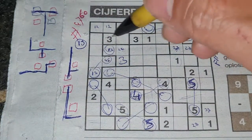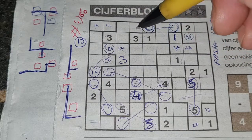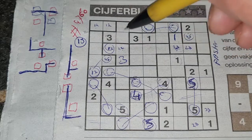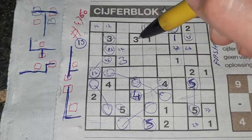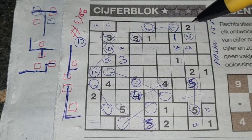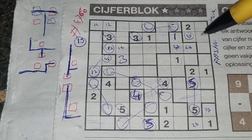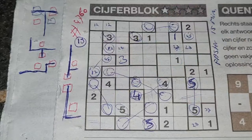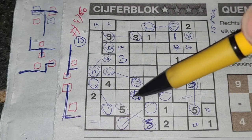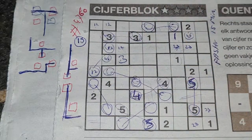Here, another one, but it's not the same, and it's rotated 180 degrees. So this box has the same number as that box. Of course, it's already filled in, the 3. Okay. And those are the shapes that you need to recognize in this puzzle. We have here 1, 2, 3, 4, 5. There are more, I believe. There are 6, maximum of 6. And one shape, I believe the Z or the S shape, we are missing here.